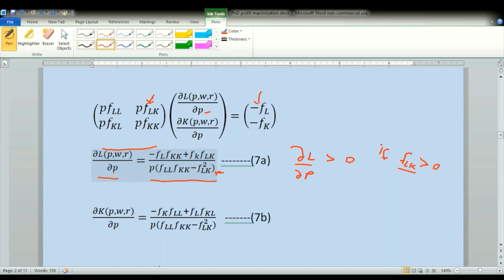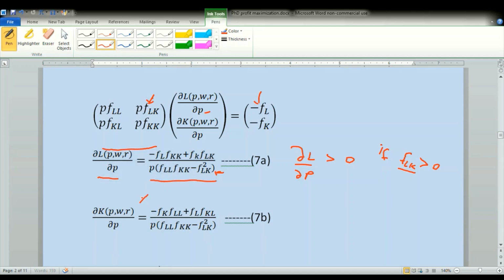This makes sense because when price increases, normally it is expected that the profitability is going to increase, and so the firm might decide to produce more, and in order to produce more, the firm will be employing a larger amount of labor, and so delta L over delta P is expected to be positive normally.